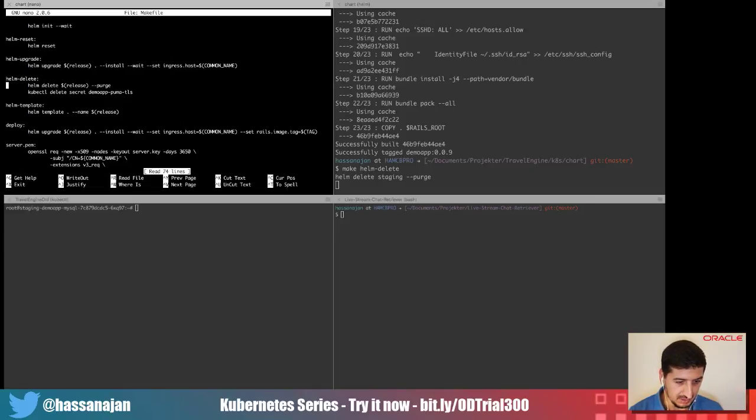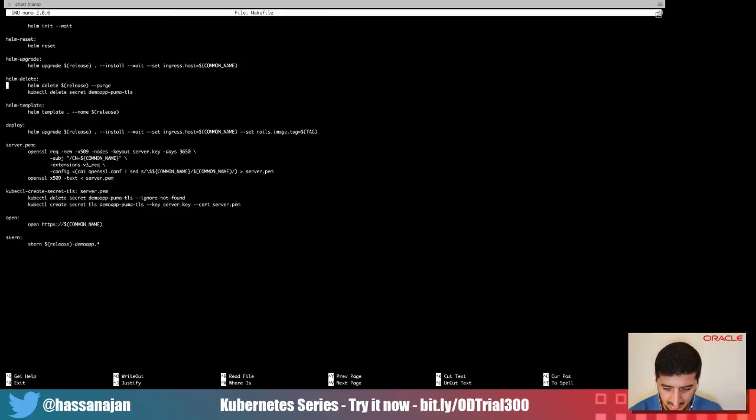Now, when I'm going to deploy it in a second, this is what we'll be running: Helm upgrade, and then the release name. So here, like I said, I could just put in whatever name I want. And this is basically the inline. Oh, maybe let me just make this a little bit slightly bigger.